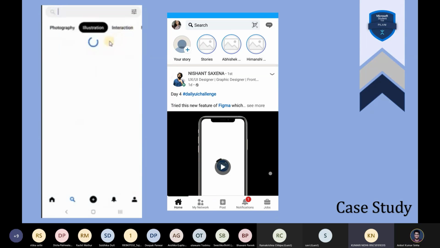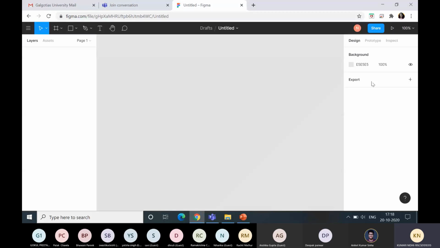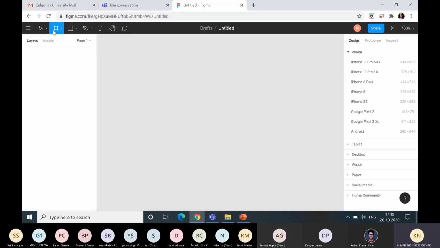The right side panel is also called the properties panel, and this is the left side panel or the layers panel. Regarding the functionalities of the toolbar, we will come to know about them when we start exploring Figma or working on Figma rather. So first let me introduce you to the toolbar section. Over here we have tools like the move tool and scale tool. Then we have the frame tool and the slice tool.